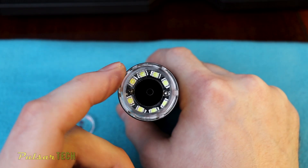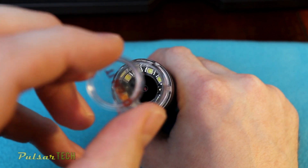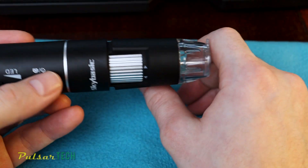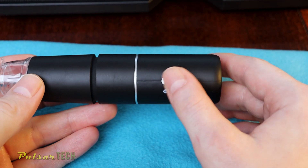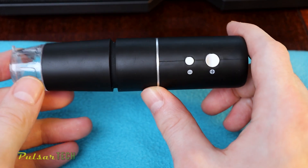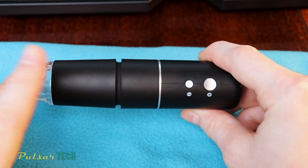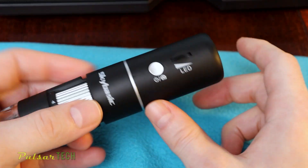There are eight LED lights in this microscope which gives it pretty good brightness. There is also a plastic cover that you should keep closed all the time and only open when you need to use the microscope — otherwise dust particles can get inside and stick to the lens surface. On another side, there are two buttons: minus and plus for the digital zoom. If you want to zoom beyond the optical capability, the digital zoom will just enlarge the picture, making it bigger but not clearer.